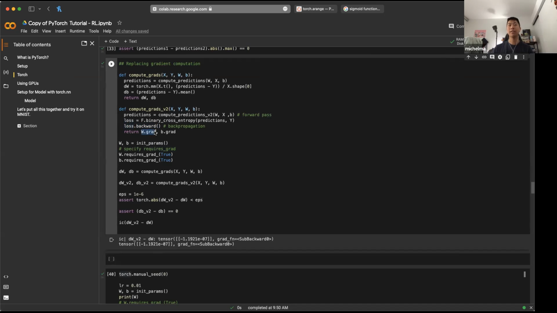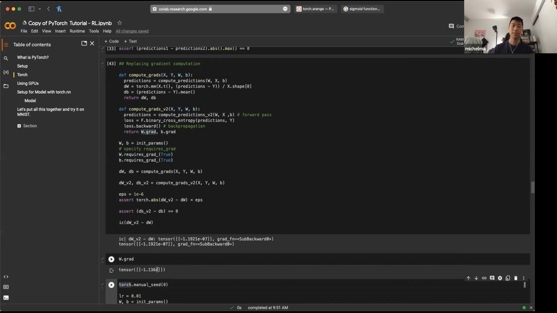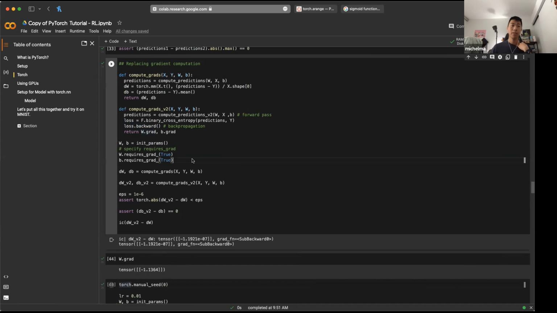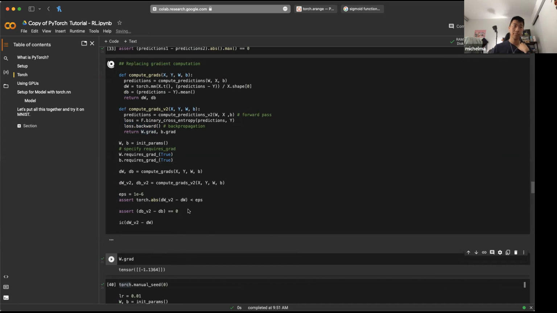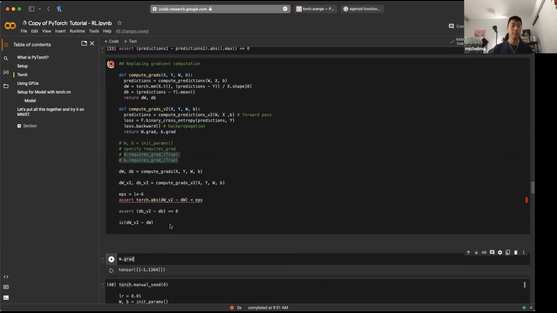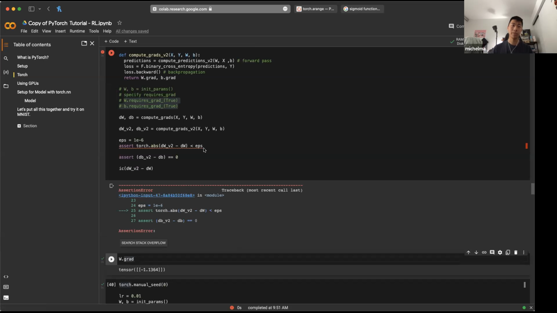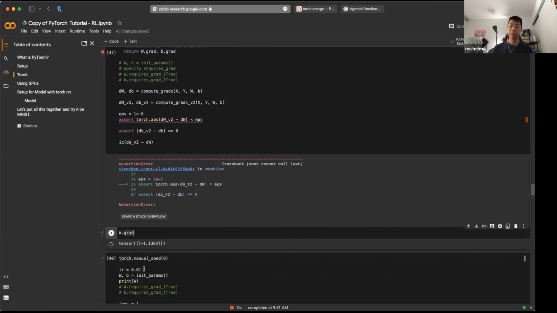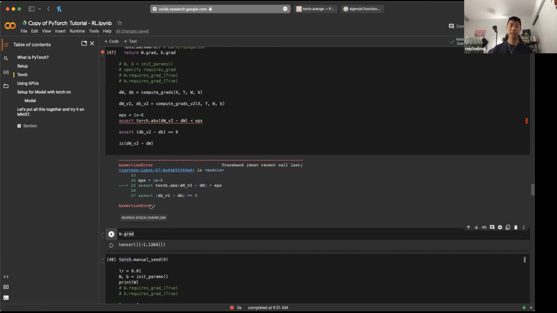But it doesn't replace the gradient that's there. It's always going to accumulate gradients. So in this case, for example, we have w.grad is negative 1.13, right? If I run this again, you might expect this to be a different value, but we have this here. Yeah, there's an assertion error because our value is different, right? So remember, one pass of the backward gave you negative 1.13.